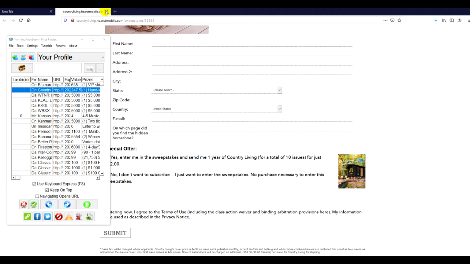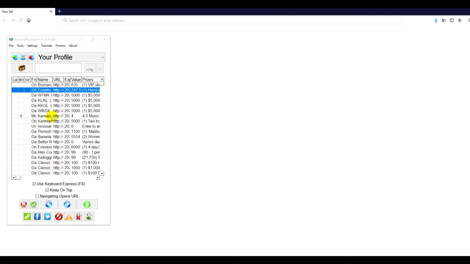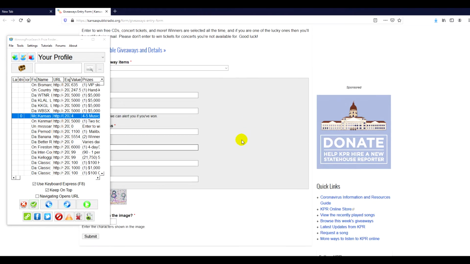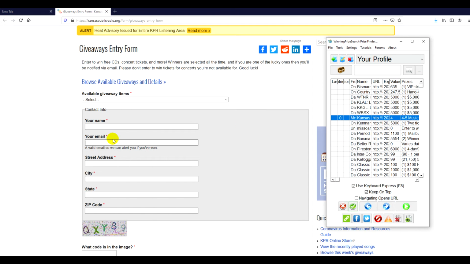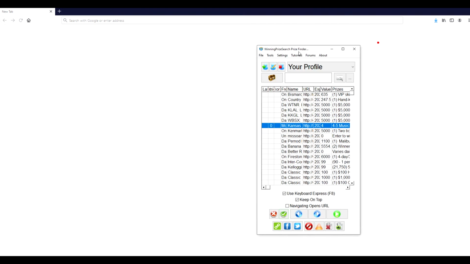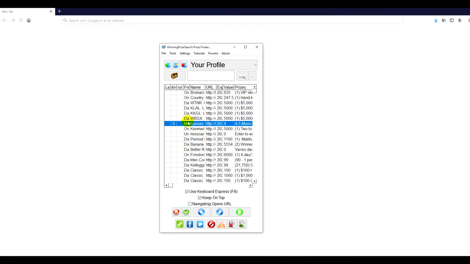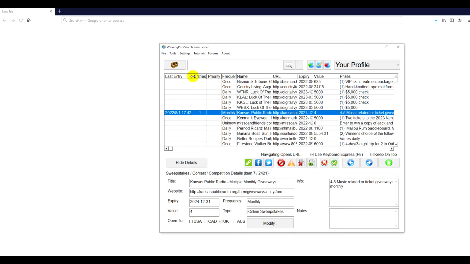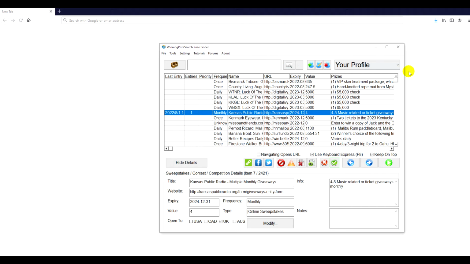So you'd enter all the information and then you'd close it, and then you'd go on to the next one and say, oh, I like this sweepstakes, and again then you just fill in all the information here. You can move this little window around, fill that in, close that when you're done, and again go up and down the various sweepstakes. Of course, when you're finished with them, you simply click this green check mark and it marks it as done. So if we expanded this window, you can see that right now it says you have one entry, and the last entry was today. So anyways, we'll just close that for now.